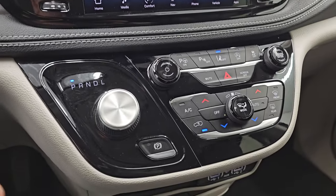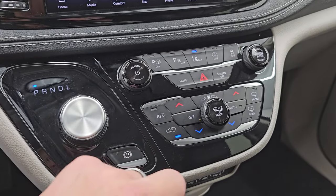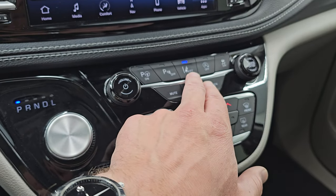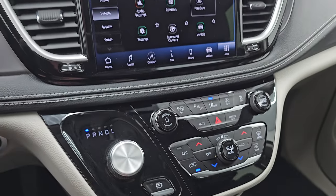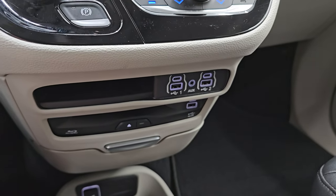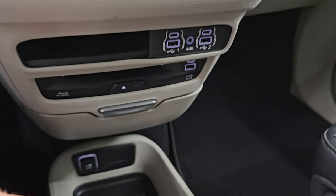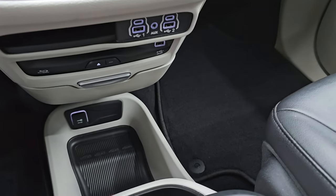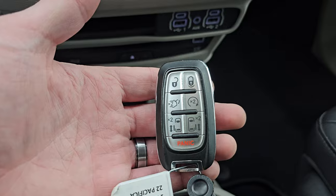Down here are your tactile volume, tuning, and climate controls, your 9-speed automatic transmission selector, and the electronic parking brake. You also get perpendicular and parallel park assist, parking sensors, lane departure warning, start-stop capability, and stability control, along with gloss black trim around the radio and controls. Here is your Blu-ray player — it also plays CDs. Two USBs, two USB-Cs, and an AUX jack. There's a storage area and coin slot holder, plus a 12-volt power point and keyless entry with remote start and power gate and door buttons.